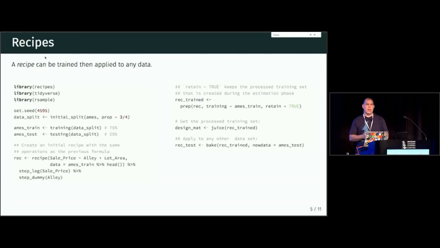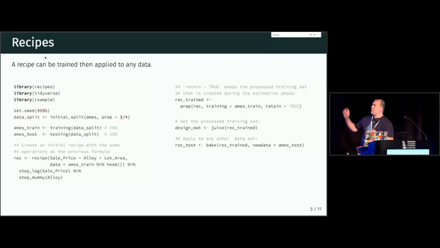So here's what we can do. Let's load a couple packages. I'm going to take this data set, the Ames data set, and we'll just split it out into a training and test set, mostly just for illustration purposes, using the rsample package. But in the process, I get this ames_train and ames_test. And so what we're going to do is have a small recipe that just takes sale price and logs it. It kind of emulates what I showed you in the lm fit.